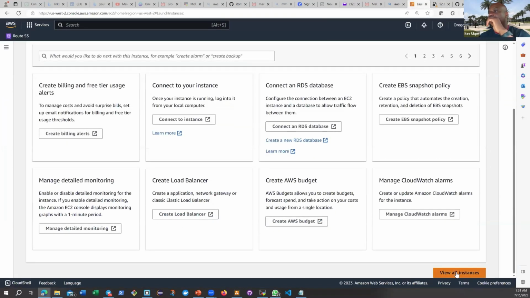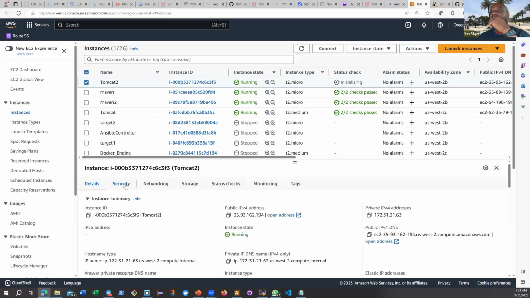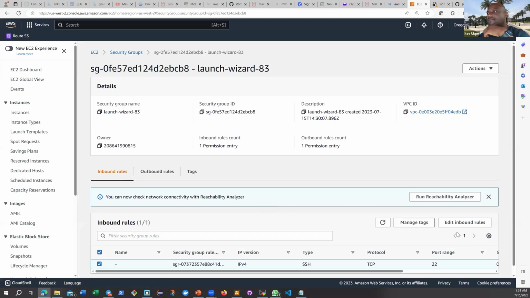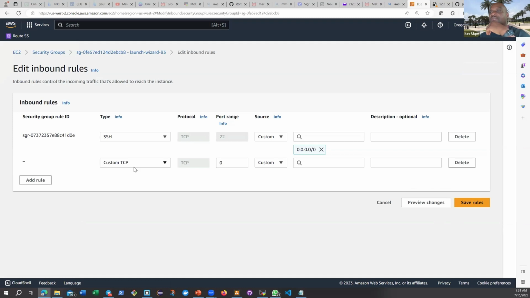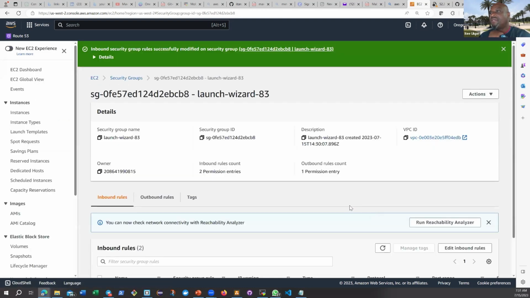So we get back here to our instance. Let's see, our instance is running, right? So I would go ahead and open that port 8080 so we don't have to come back to it. So edit here, then add a new rule, custom TCP. Port 8080 is what I want to open up on my inbound rules, right? And I want to open it up anywhere. Okay, that is completed.